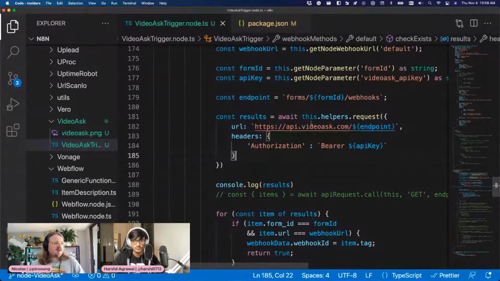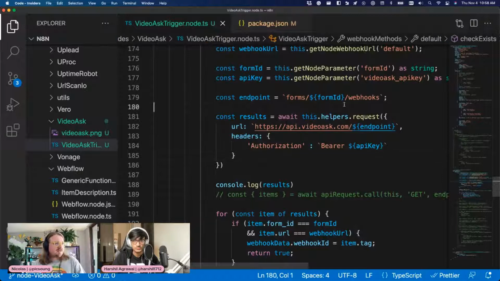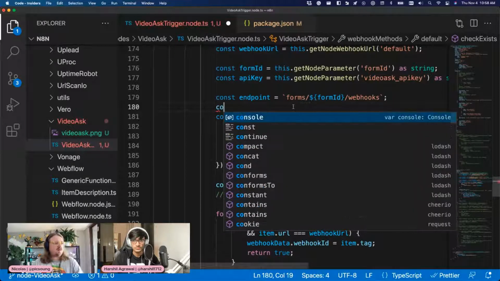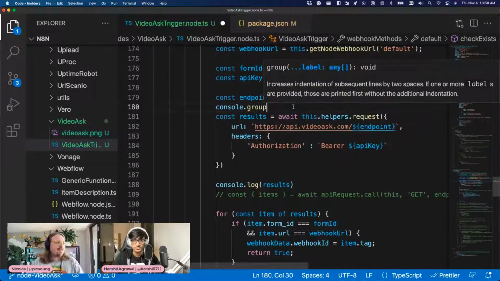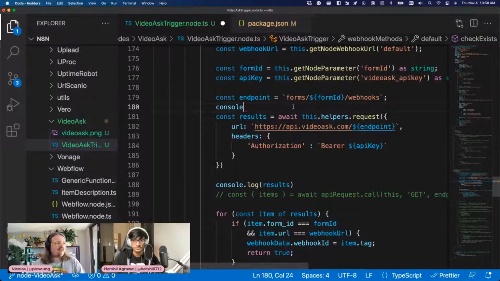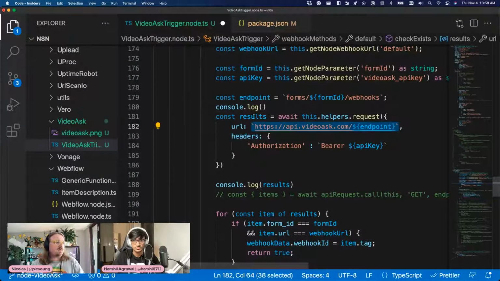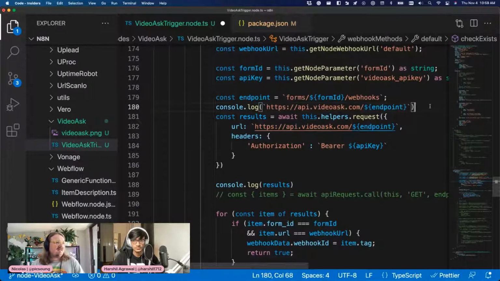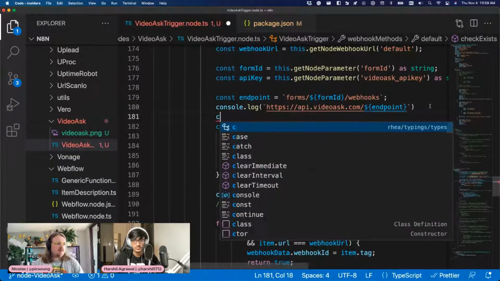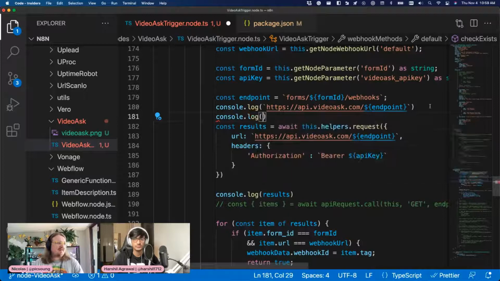Are we doing everything the way we should be doing it? So let's make sure that we get the right endpoint, and then that we get the right API key.